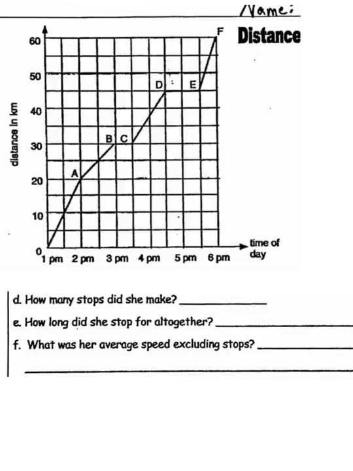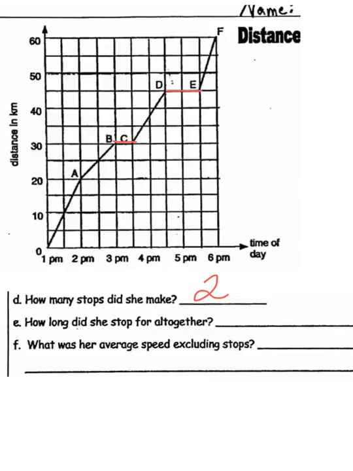All right, so one of the first things we were supposed to learn here is how to interpret what the graph means. So if it's going up, you're going away. If it's going flat, you're not moving. And if it's going down, it's going towards you. And the steeper the line was, the faster they're going. So if you're stopping, it means you have zero distance, which means the line isn't going up and it's not going down. It's just a flat line across. So if you look at where they are at B through C, for about a half an hour, they stayed at that 30-kilometer mark and they didn't go up or down. So that's one stop. And you'll notice at D and E, there was another stop. So when it asks you how many stops did she make, there were only 2 stops.